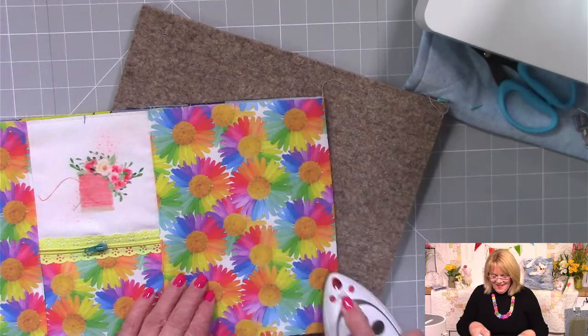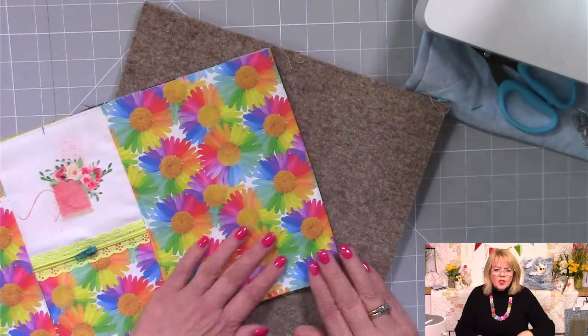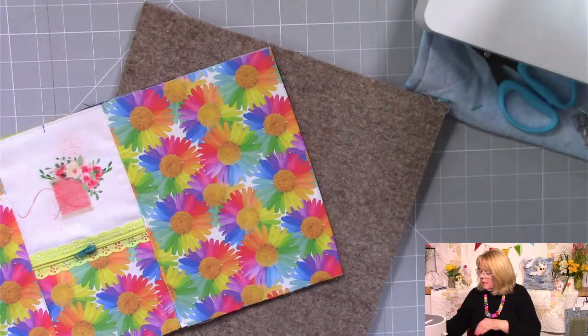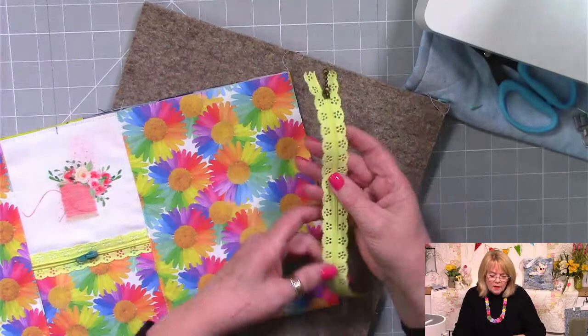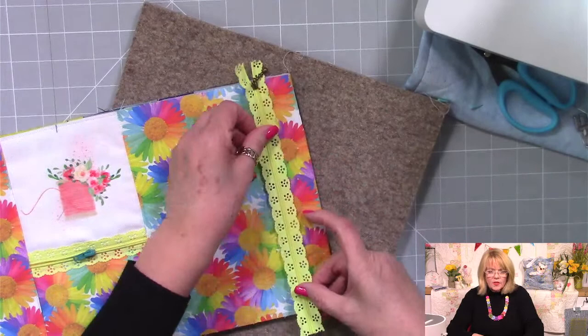Right, so we've ironed those two edges. Now, it's important to iron them. It's important to get that lovely flat edge, because the next bit is to put the zip in. So I'll just move my iron out of the way. Now, if you remember from ages ago, we cut our zip. Millie, I wish you wouldn't be under my feet. Thank you. And you'll see now that you've got plenty of room for the zip.